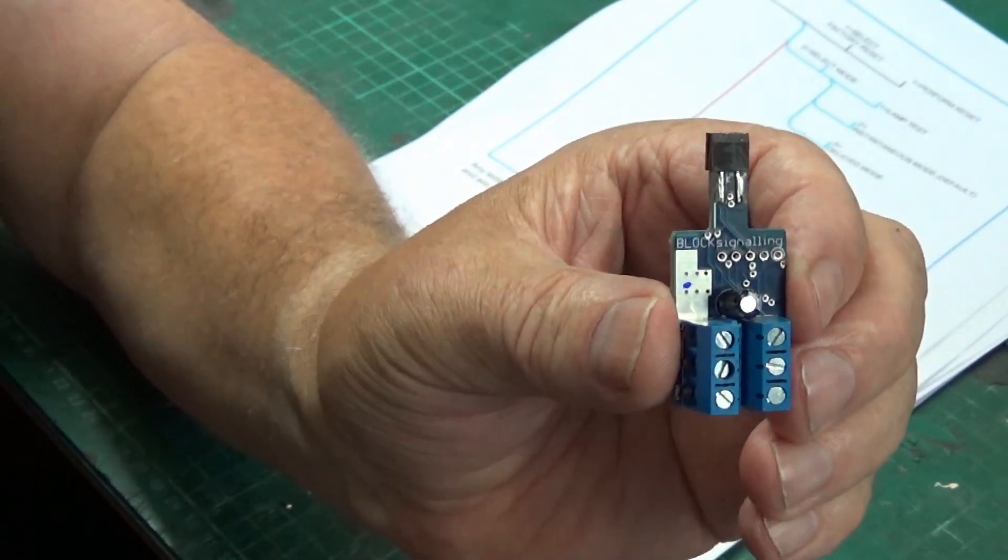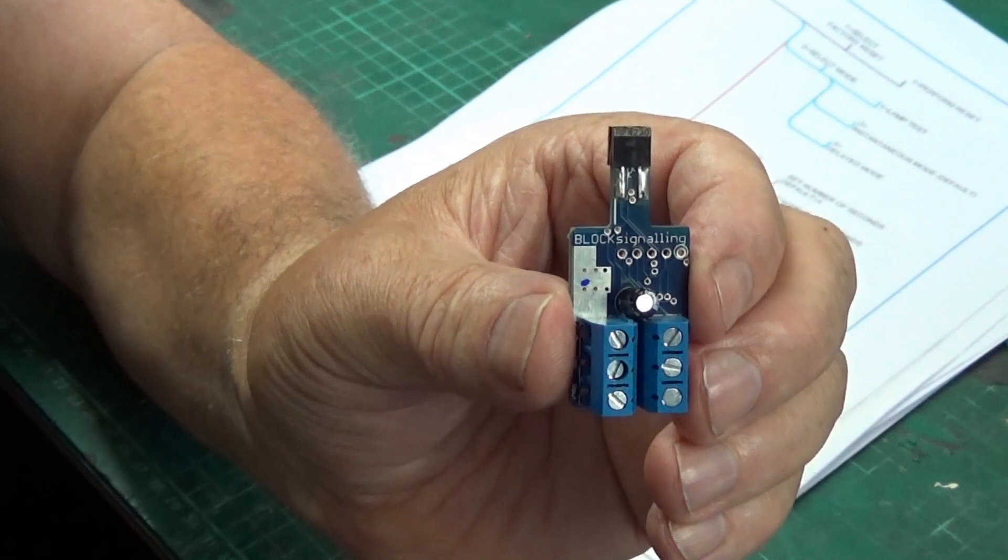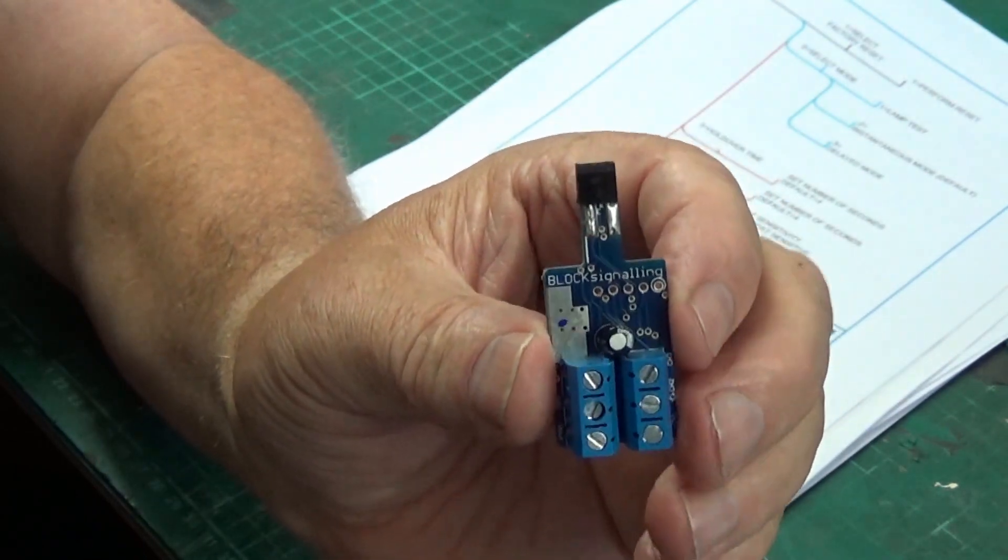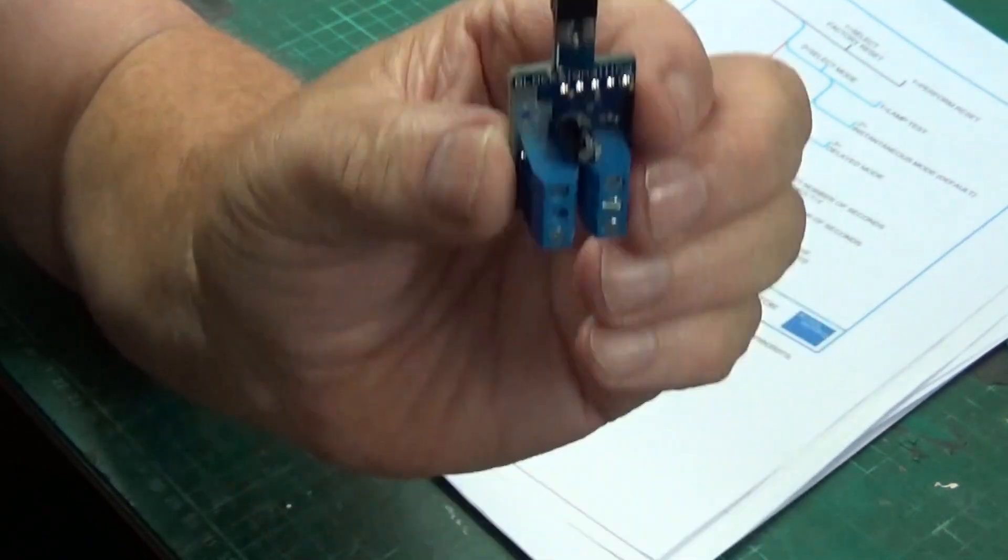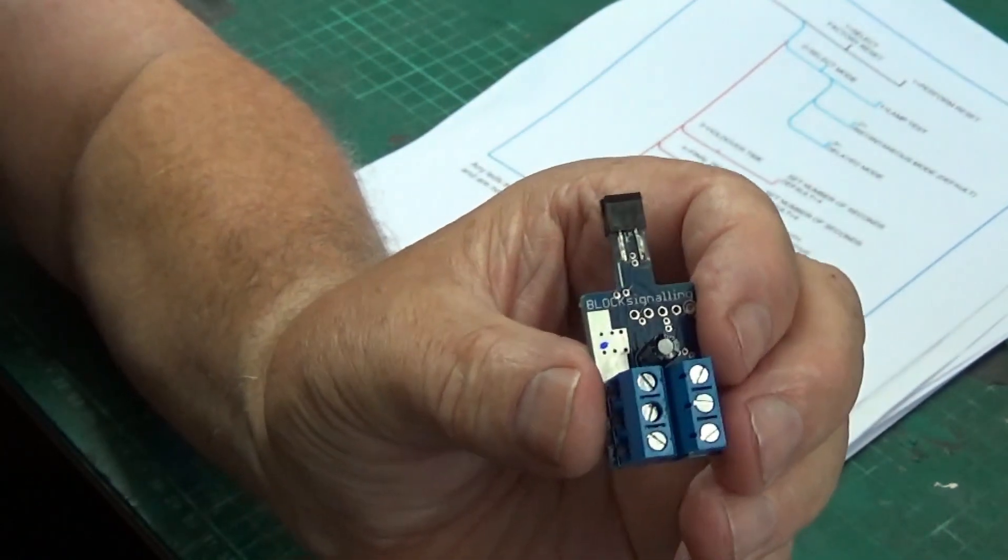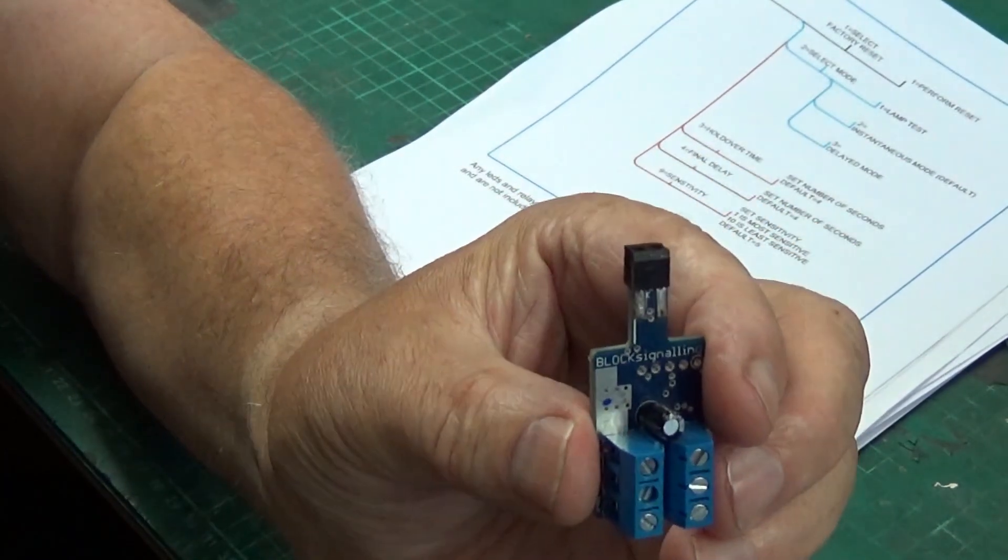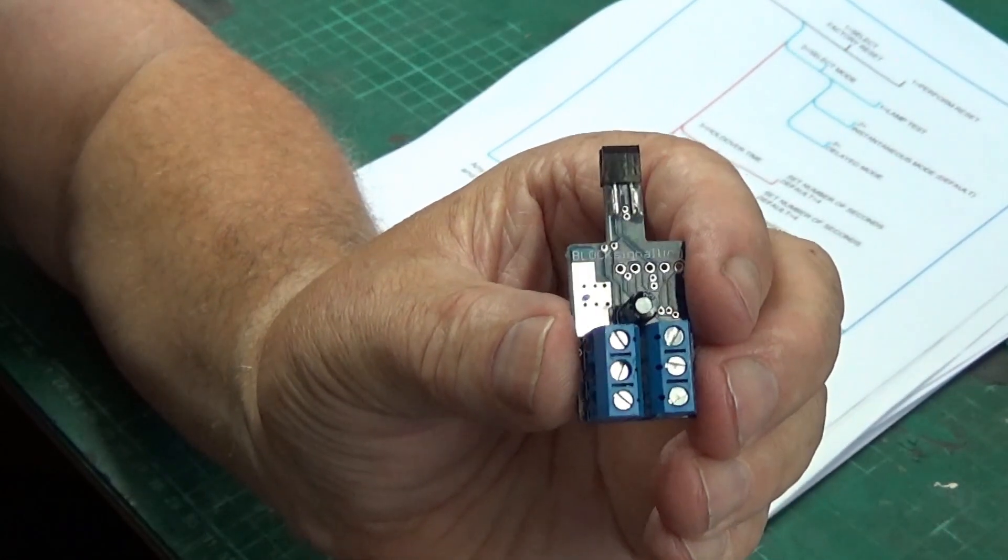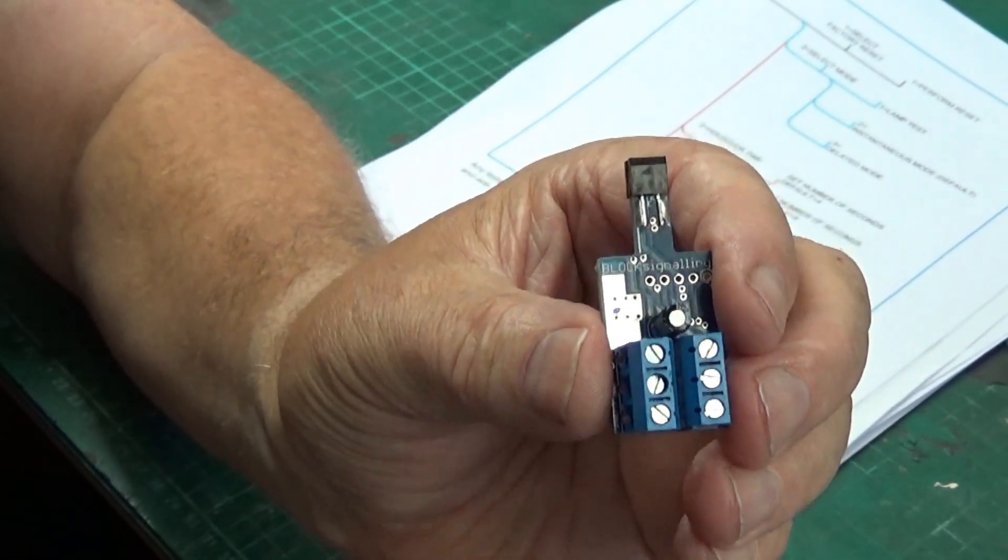Once I've cleaned up any raggy bits of timber on the underside of the baseboard, you simply put the module in through the underside of the baseboard and I'll secure mine in place with a little bit of epoxy glue. You can use blue tack if you wanted to.